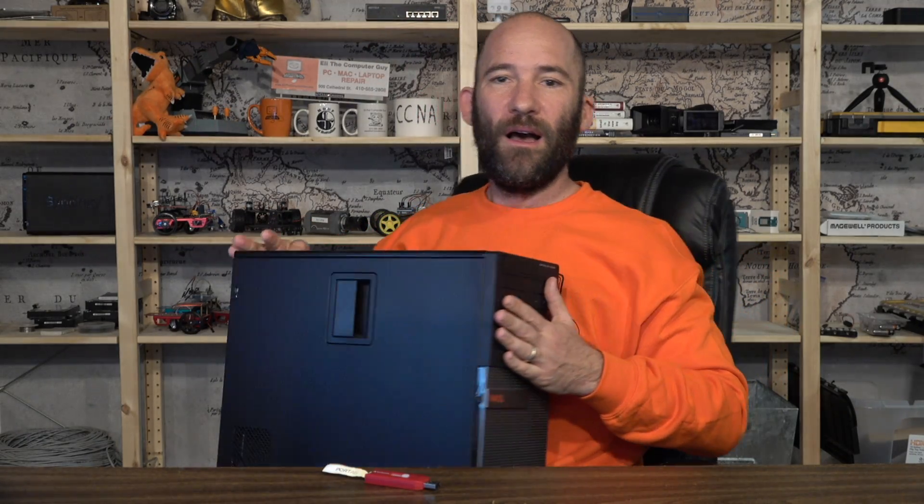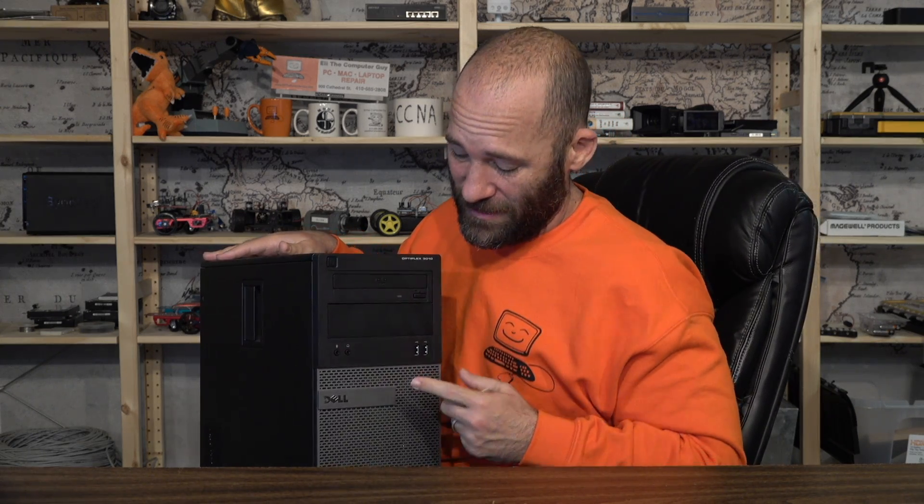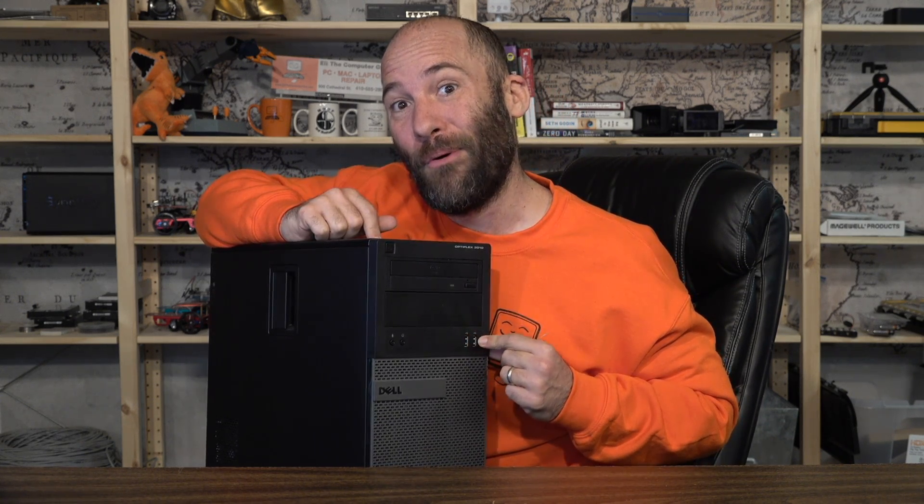Now you have a flash or thumb drive you can install Ubuntu from onto whatever PC you want. If you're a newbie, do not plug your USB drive into one of the front USB ports on a PC. The front USB ports are generally the slowest on your PC. Especially if you have an older PC — like one that's been sitting in a closet — the front USB might be really old, possibly a USB 1.0 or 1.1 slot, and installing an operating system through it may take a very long time.